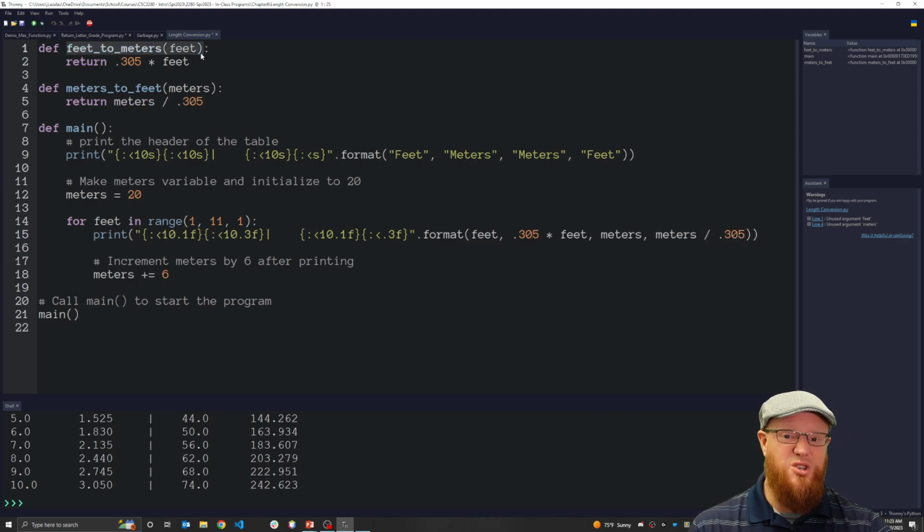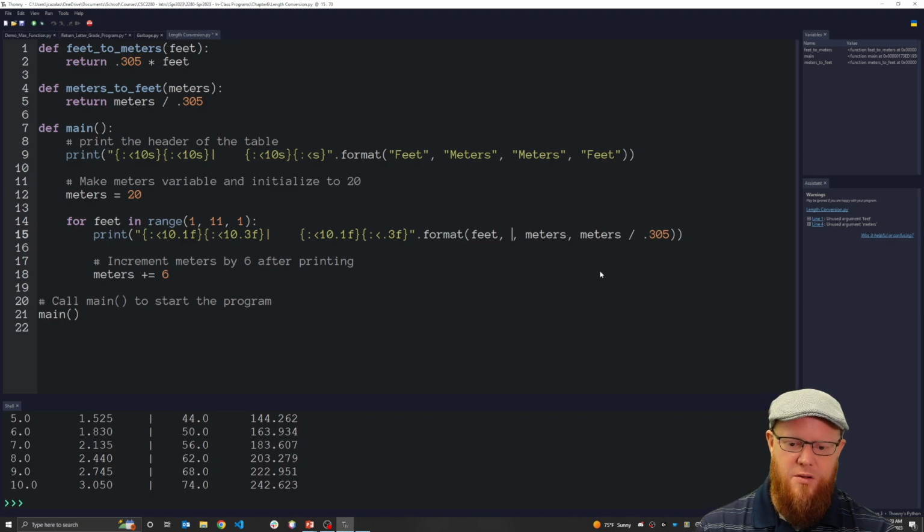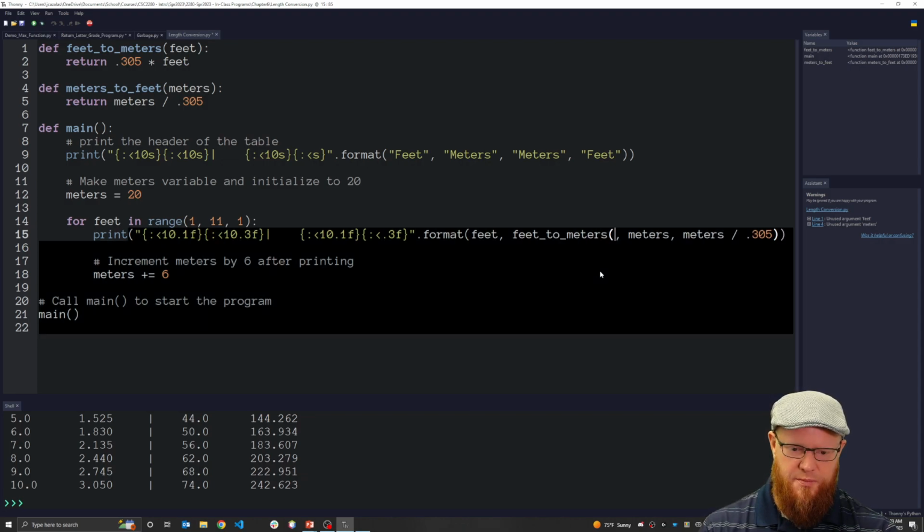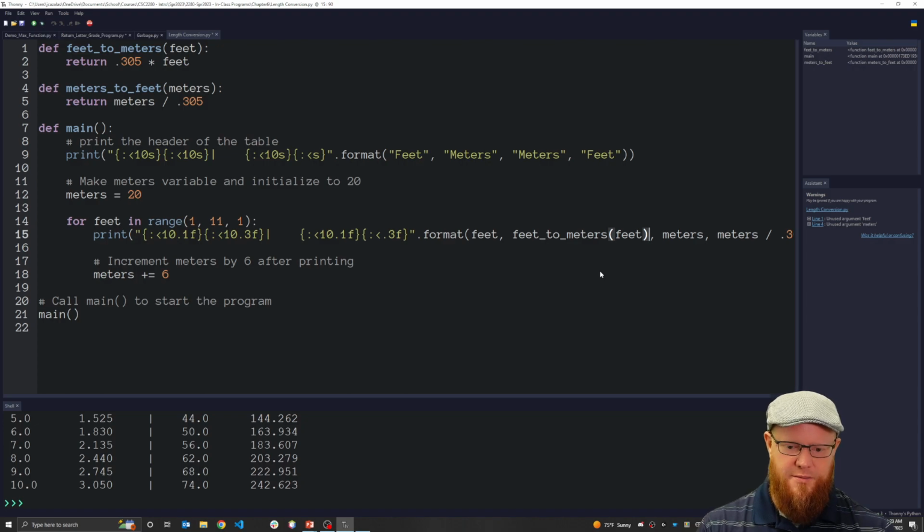So notice these two functions were super easy. I'm merely returning, just one line of code: take the parameter, multiply it times 0.305. Take this parameter meters, divide it by 0.305 to get feet. So now instead of doing the calculation right here, what am I going to do for the second placeholder? I'm going to call the feet to meters function, and I'm going to send over feet.